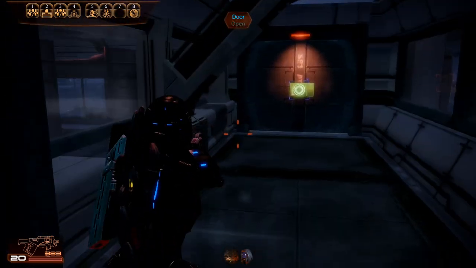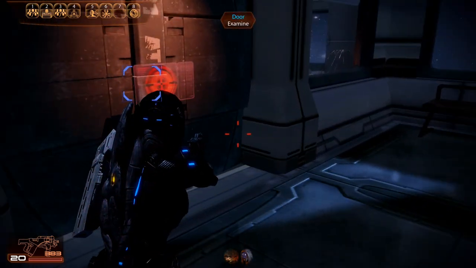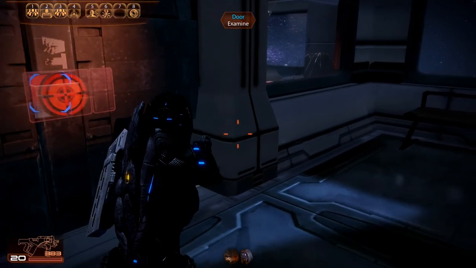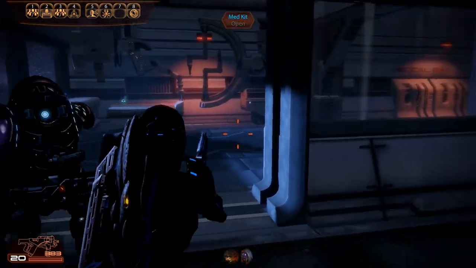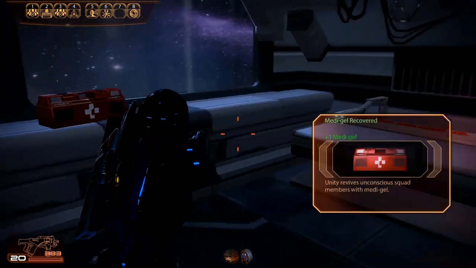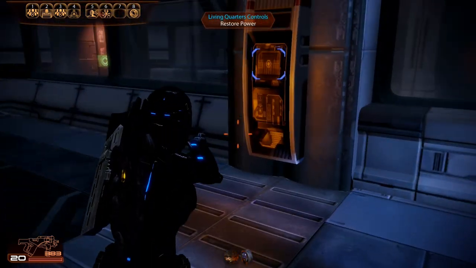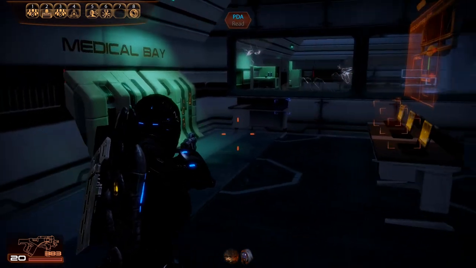Looks like I can go pretty far into this place over here. Alright, there's a door I can examine. Locked. A lot of these are. It seems like I could just leap through the window here, but I'd probably get a few nicks if I did that. Nicks and cuts and stuff. Alright, living quarters. Living area power restored. Okay, yeah, this is so creepy.